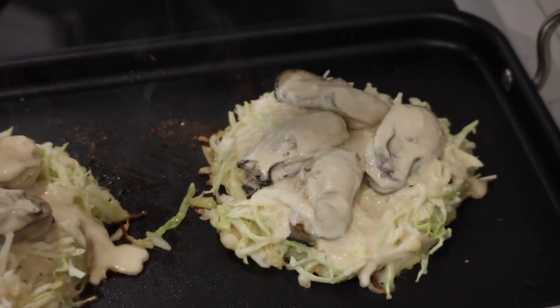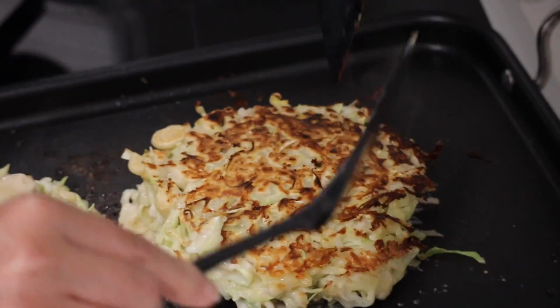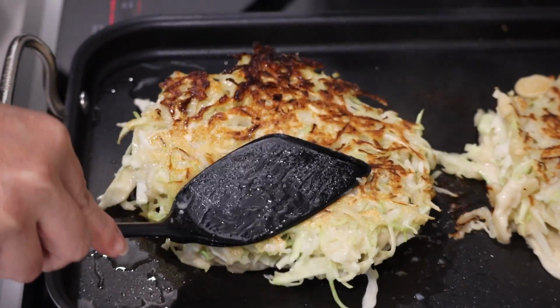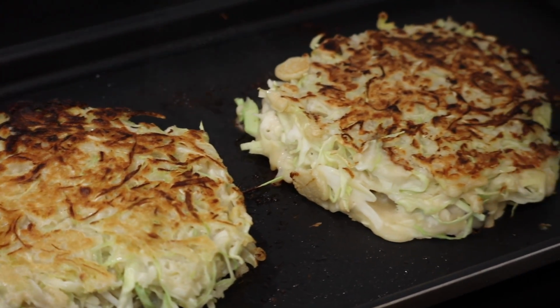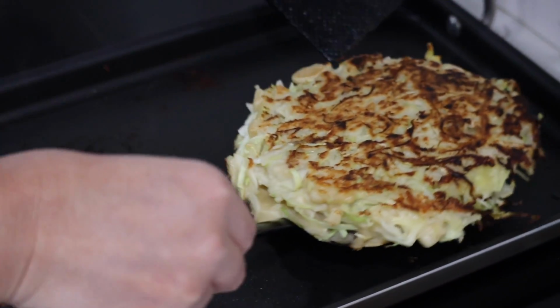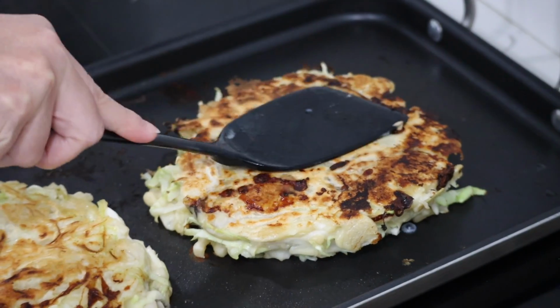When the bottom of the pancake becomes golden brown, in about 7 to 8 minutes, carefully flip the pancake over and cook for another 7 to 8 minutes until the other side is golden brown. Flip the pancake one more time so that the oyster side is facing up.